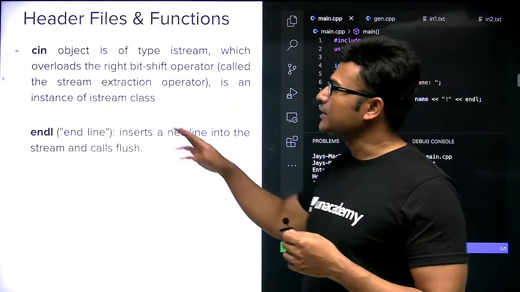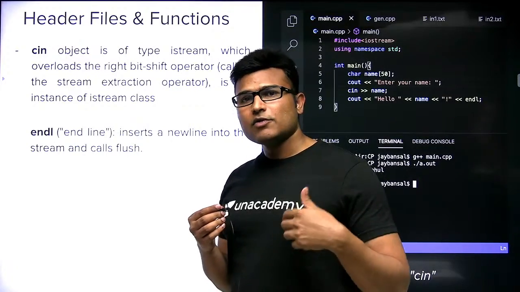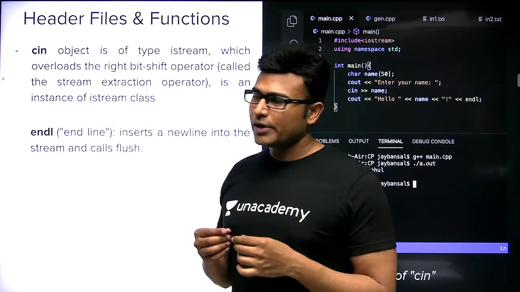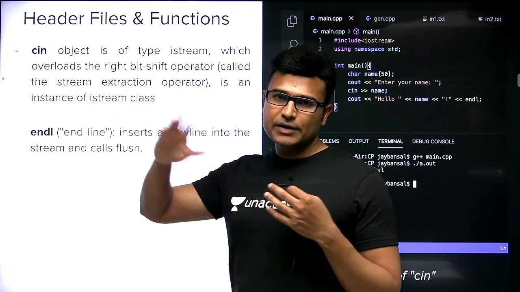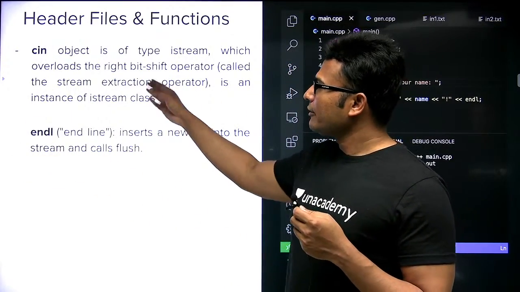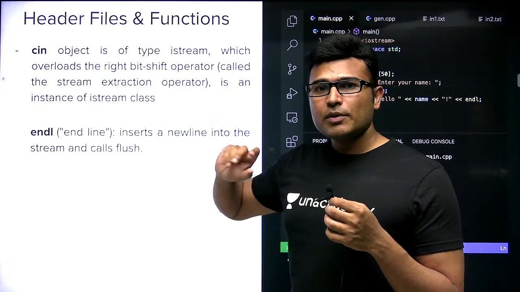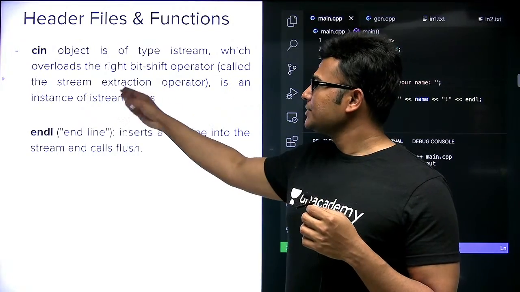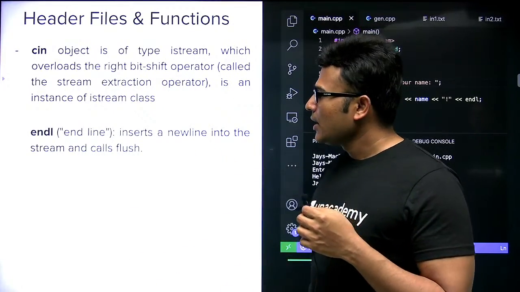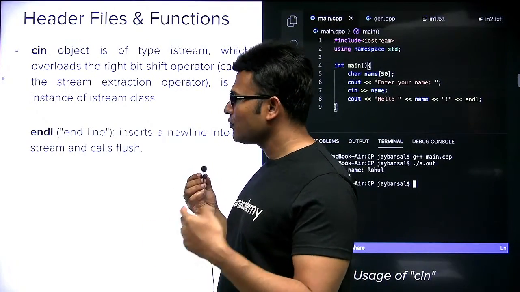And the next one is cin. The cin object is used to read something from the input, generally the keyboard. You can think of cin as if it is connected to the keyboard, and you are going to use the right shift operator for it, and we'll show you in the program how to write it. It is also called the stream extraction operator. And then we are going to have endl. So endl is a kind of new line.